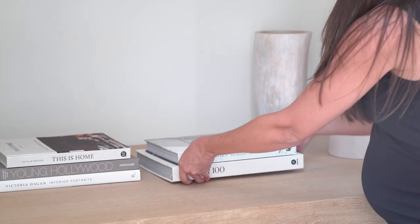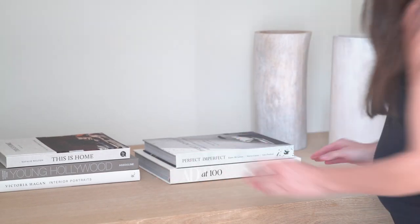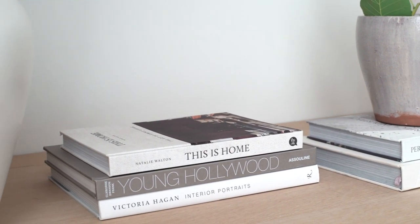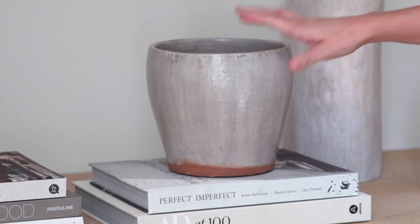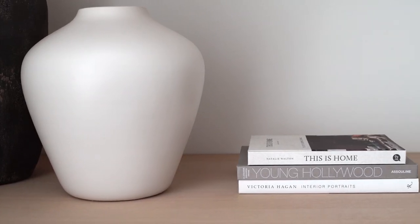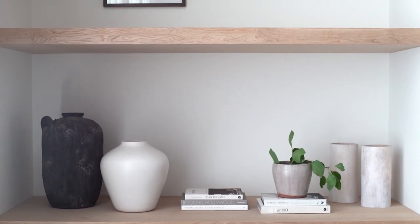One of the most important things when you're looking at your bookshelf is the size and scale of the objects that you're buying. One of the first things that can help you is coffee table books. If you have a little object that you're wanting to display, you can stack enough coffee table books to get the height to showcase that object. We always look at the side to see what color it is — if you're trying to stay in a certain color scheme, really look at the side of that label. We tend to use a lot of neutrals to keep it calm.